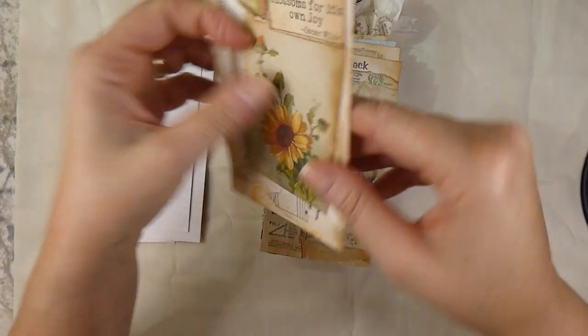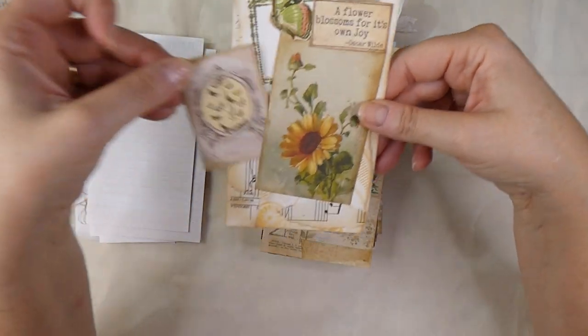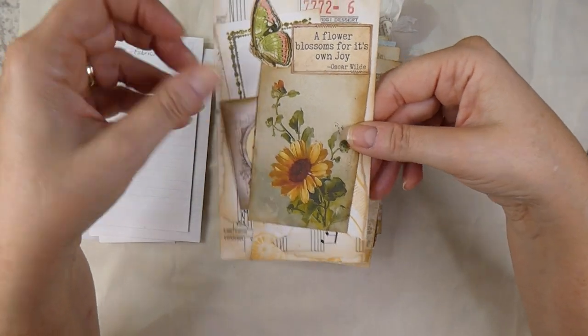Number six was a pocket. And so here is the little pocket. I've just added a little tag there.